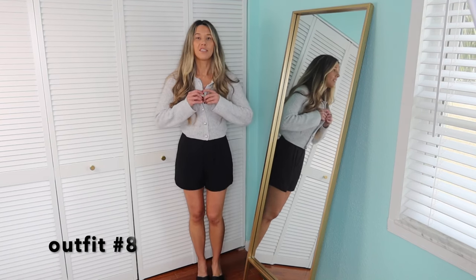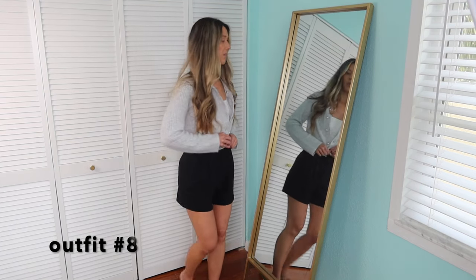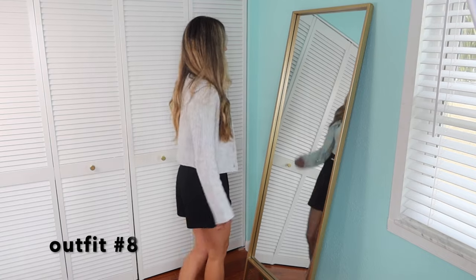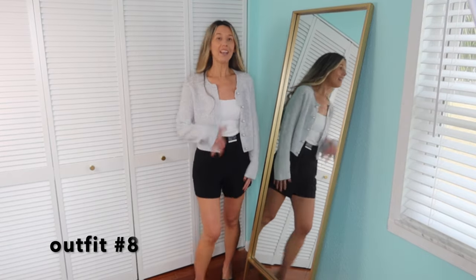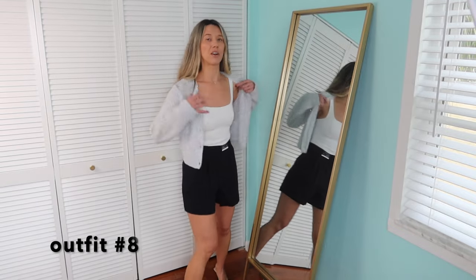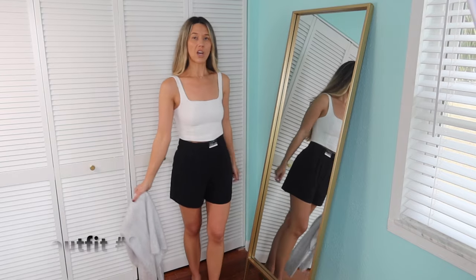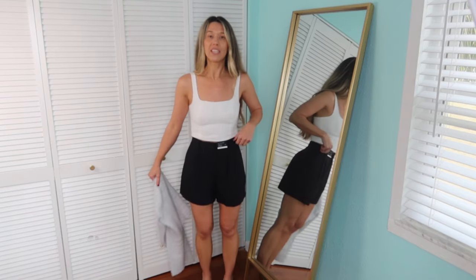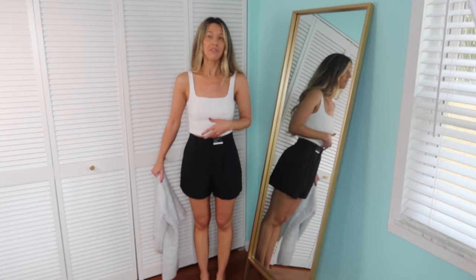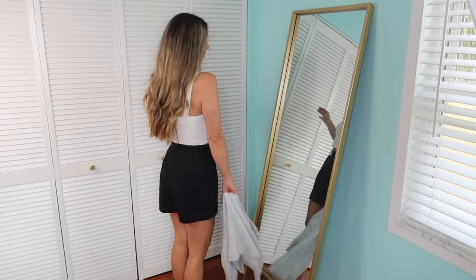I still have this crop top on so I'm going to show you what it looks like. With this sweater you could wear it open — I like the look of having the sweater look like a top. It doesn't necessarily look good open with the tweed, but here are the shorts with the top just so you can get a better idea. This is a crop top, but these are ultra high rise — you see very little skin. They fit very high up, but I don't think they're too short; I feel like they're the perfect length.